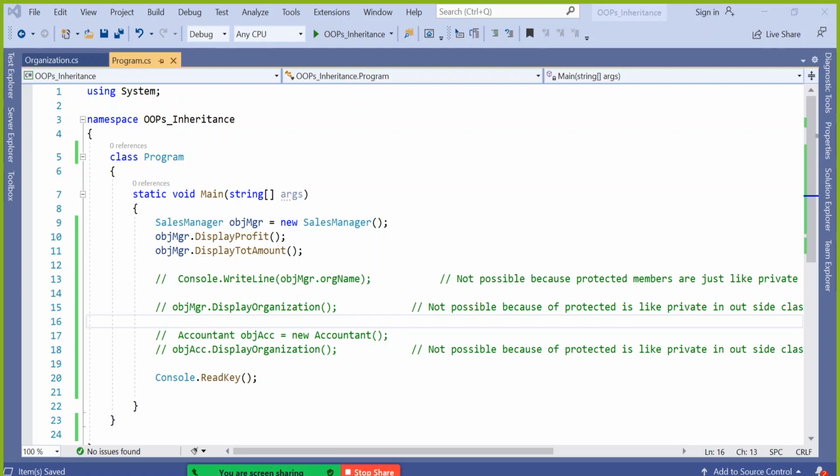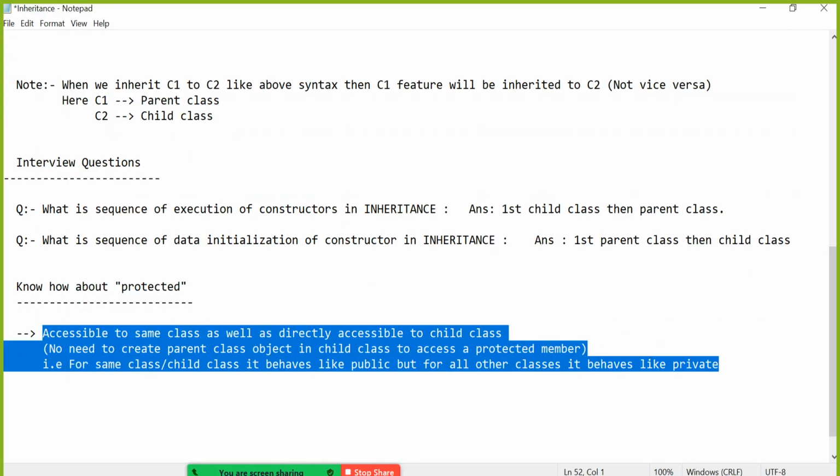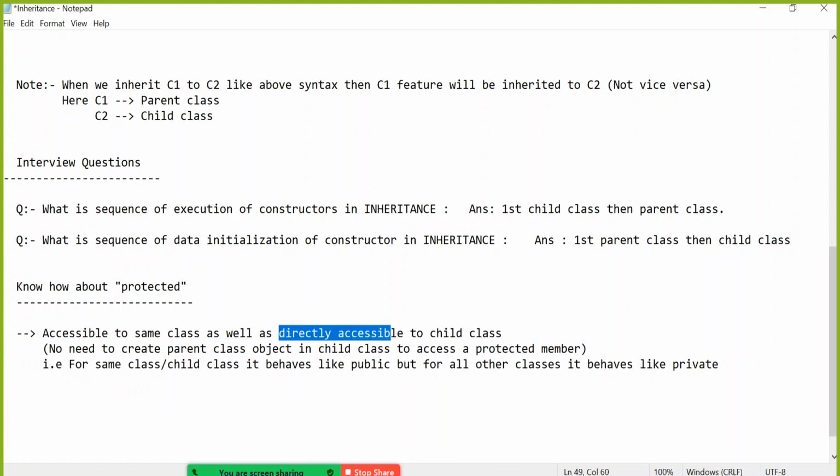So read this definition again and ask yourself how much you understood. This definition, we read it again. Accessible to same class as well as directly accessible to child class, definitely. At the beginning itself I will keep: directly accessible to same class as well as child class.